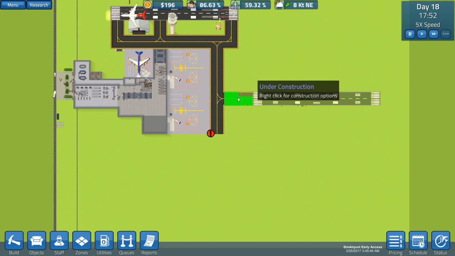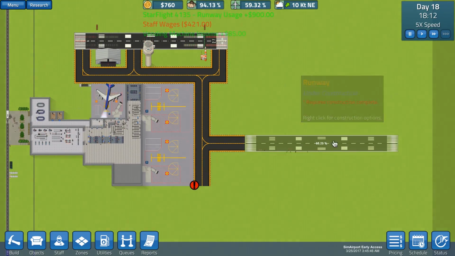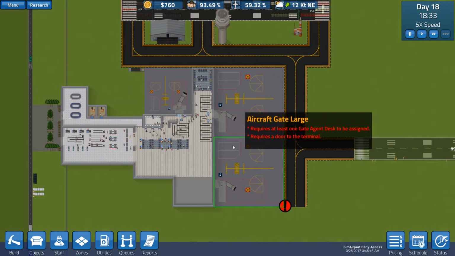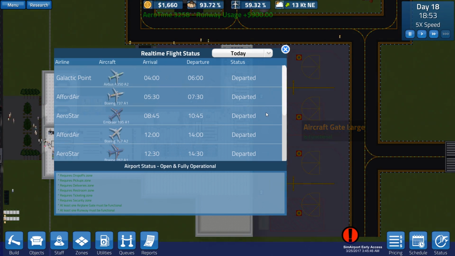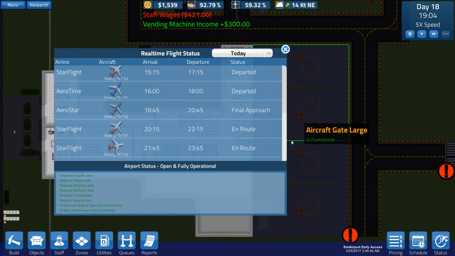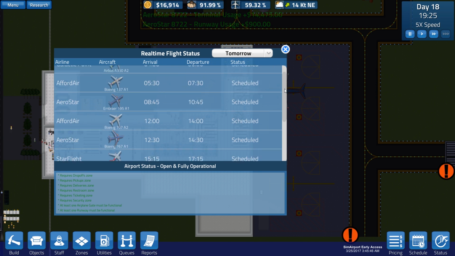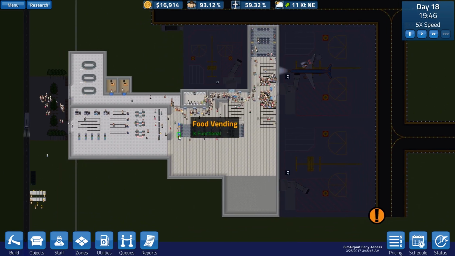Let's go ahead and get... we can't use that runway until we get the actual taxiways set up. So I'm going to leave that alone for a little while. I need money, guys. I hope. Did some flights cancel on us or anything? Final approach and en route. Doesn't look like anybody canceled. Let's check out tomorrow just in case. Nope, we're all good. We are all good.